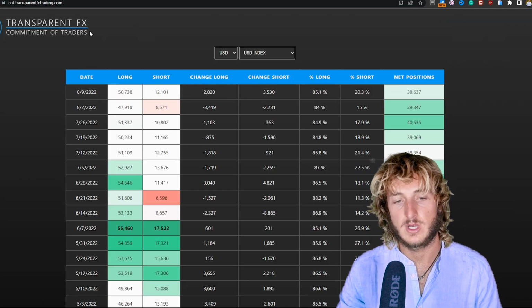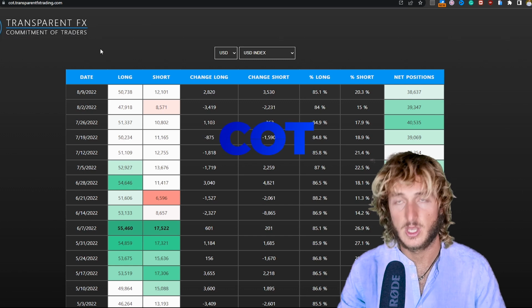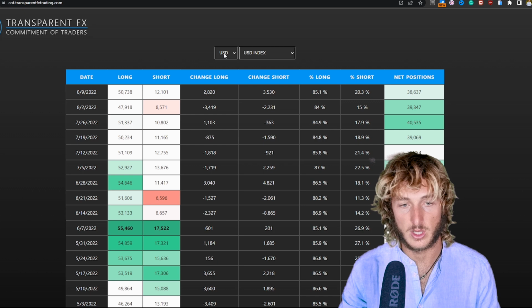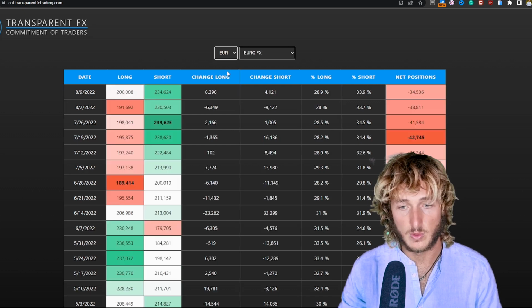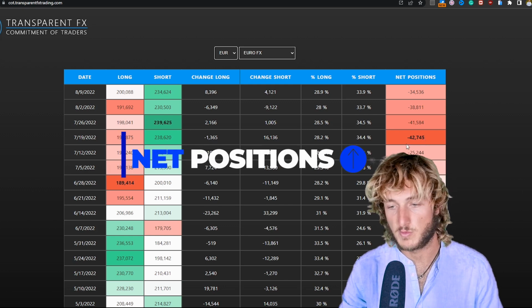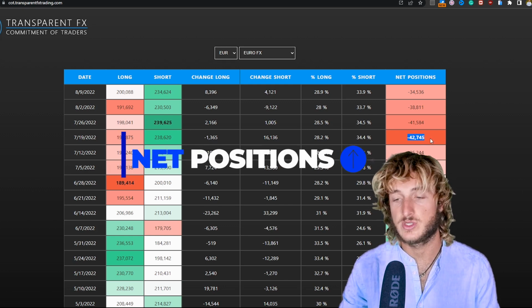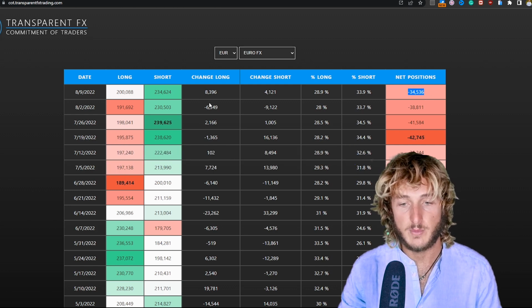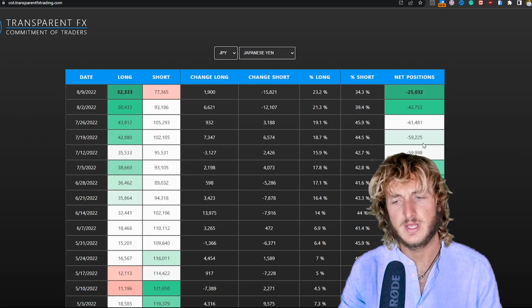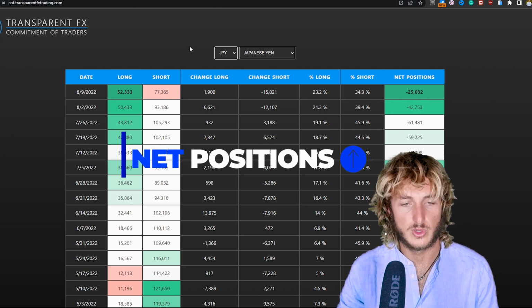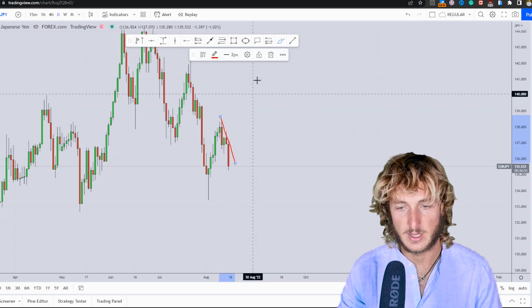Now, if we go and see what we have when it comes to the commitment of traders, so the COT data, which is what the non-commercials, the biggest speculators in the market, are doing, and we check the data for the euro, we can see how with the last reports, net positions have been increasing. We went from minus 42k net positions up to now having minus 34k net positions, with 8.3k longs added with the last report. And if we go and see what we have on the JPY, we can see net positions that are getting increased as well. So this is overall bullish for the JPY, and that is the reason for which we're getting this rejection to the downside.